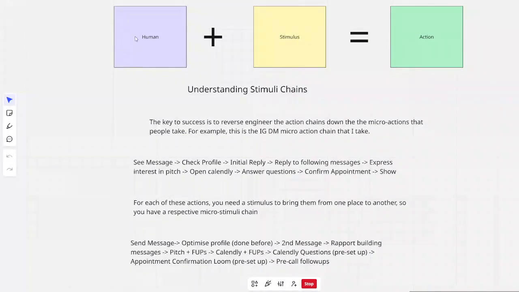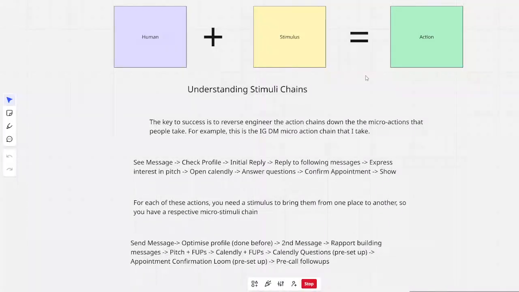For example, you send them a message, right? They're just a person on Instagram hanging around. You have to give a stimulus. So you give them a message, and then the action is to respond to the message. Stimulus is just anything in the external world. If you gave a kid a blank piece of paper and some crayons, that's the stimulus. The action is probably to start drawing on it, right? So stimulus and action is just simple like that.